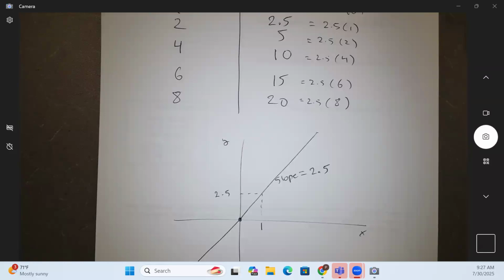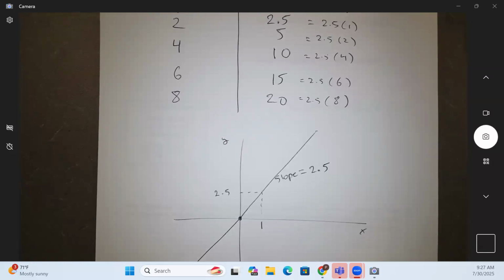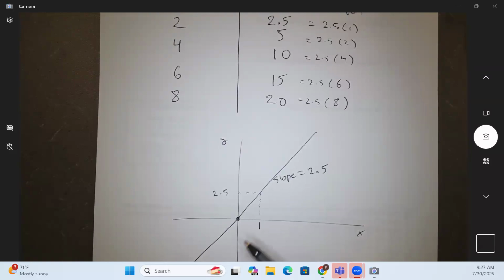And now you know that a champion hot dog eater, if they had to eat a 100-inch hot dog, you would know it would take them 250 seconds. Except, of course, this model is going to break down. Because if you gave a champion hot dog eater a 1,000-inch hot dog, do you think they could eat that in 2,500 seconds? Probably not, because the 1,000 inches of hot dogs probably weighs more than they do. All right, so the model's going to break down because every model breaks down at a certain point.